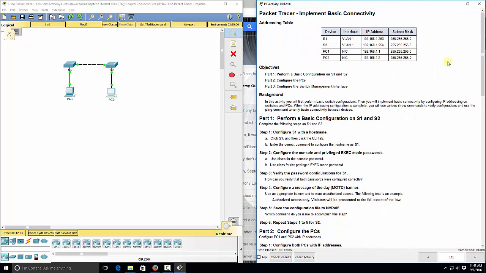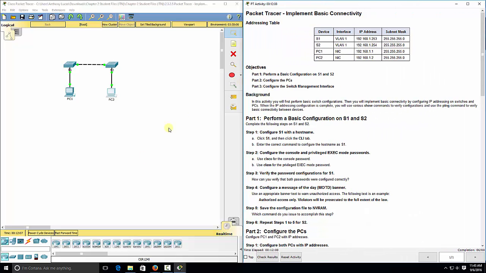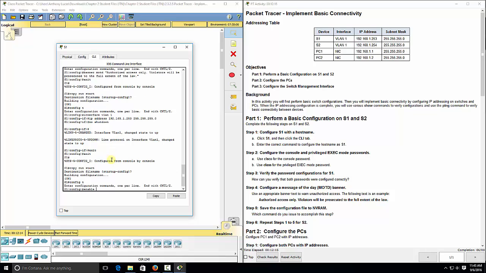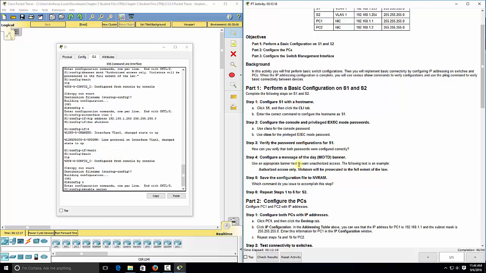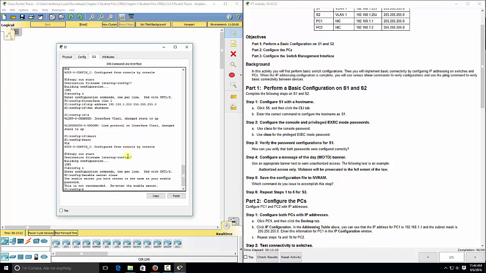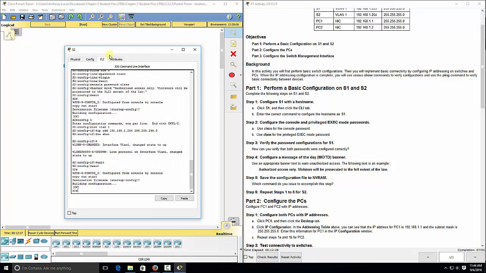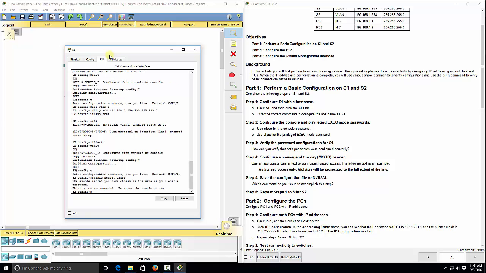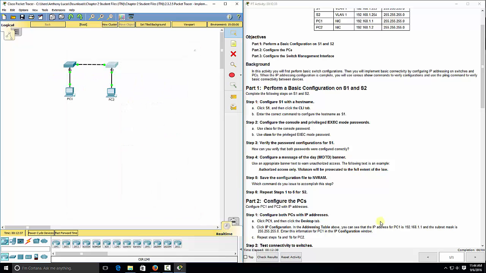So if we go back here on S1, it wanted us to do enable secret, which was a little confusing wording they had there. Class. All right, and then the same thing on S2. And it gave us that message because we had the exact same one for the password, but we just typed it in wrong and enabled secret class there. So that gives us 88 out of 88, or a 100 for this lab assignment.